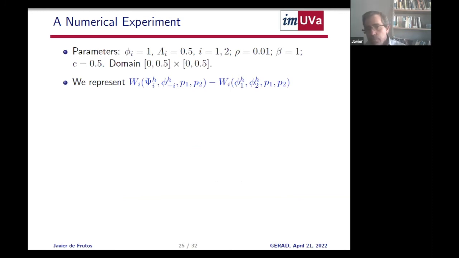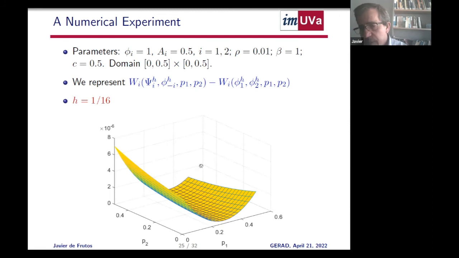So we take some values of the parameters only to show you how this kind of thing works. We represent in the next picture exactly this difference. In the symmetric case the difference is the same for both players. So it is the difference between one player playing the best response and the rest playing the discrete time equilibrium, or the value of the discrete time equilibrium in the continuous problem.